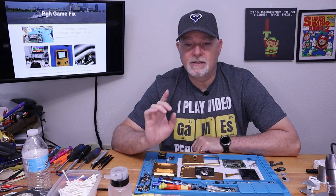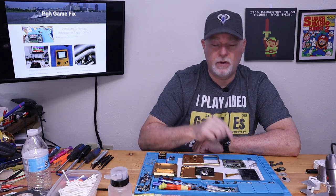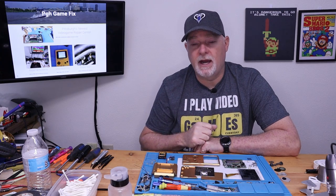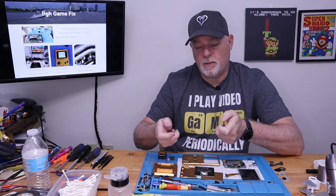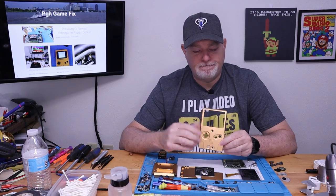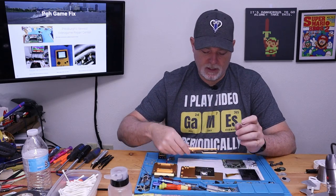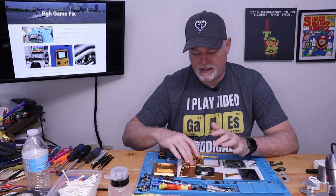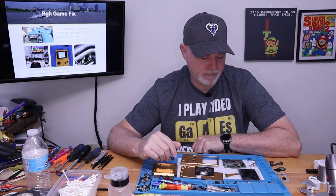This particular one is going to be a little different than the last one in the fact that we are going to convert a Game Boy SP. In our last video, which I'll link up there, we used a standard Game Boy Advance, so it was the flat one with the buttons on the sides. This one is going to turn it more into kind of a standard Game Boy format. I guess they found it was going to be difficult or too expensive to make the clamshell aluminum.